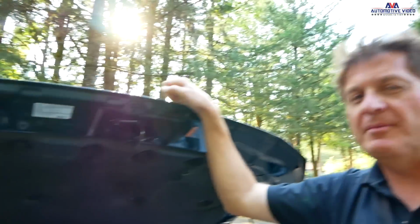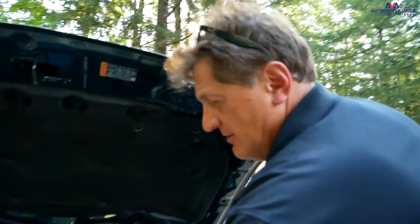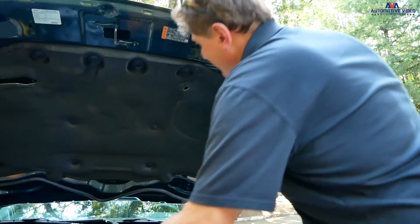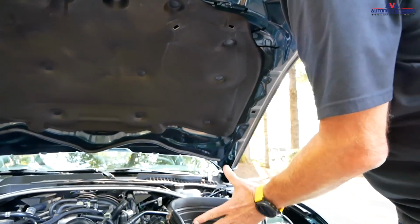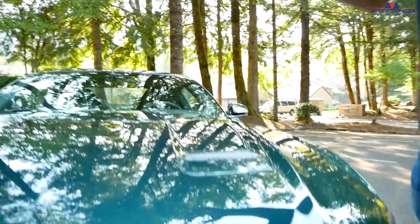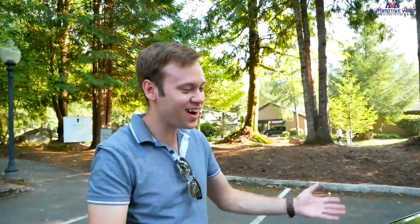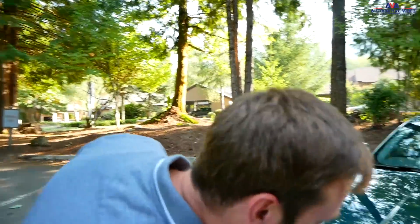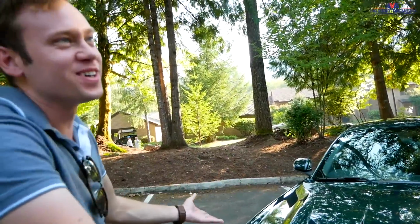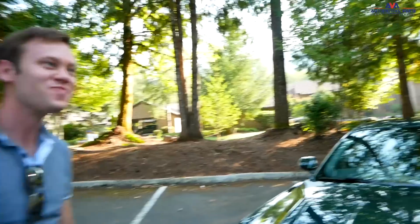All right, let me show you something, Matt. It's open air, right? But when you close this, which you will if you're driving it, it doesn't actually take air from the top because it seals. Look at that. Yeah, and that's good. That's what you want, because you don't want any of that engine bay air. It's all hot air anyway. You want to get it from down here, and that way, it's mostly just for car shows. You open it up and say, whoa, look, there's an intake filter, and that's it. Like I was saying, $53,000 for car shows.